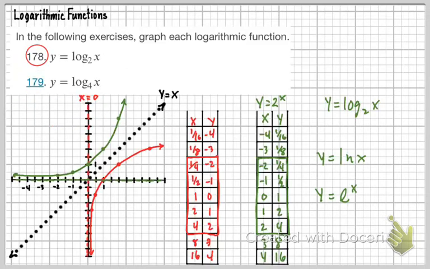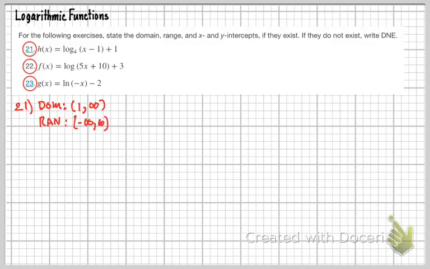And if you think about it, the green one here is my exponential. And remember, exponentials and logs are inverses of each other. So with the exponentials, the domain was negative infinity to positive infinity. And remember, when we talk about inverses, we just swap the domain and range, and then we get the other function. So the domain of the exponentials is the range of the logs, which means negative infinity to positive infinity. And that's always going to be the case there.